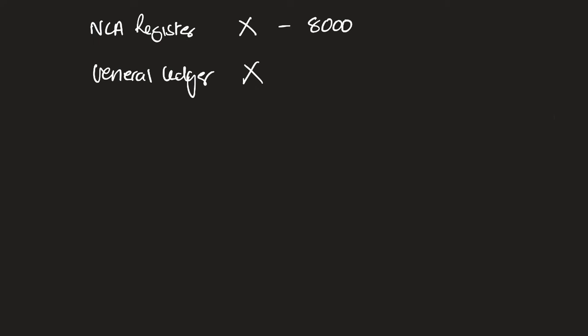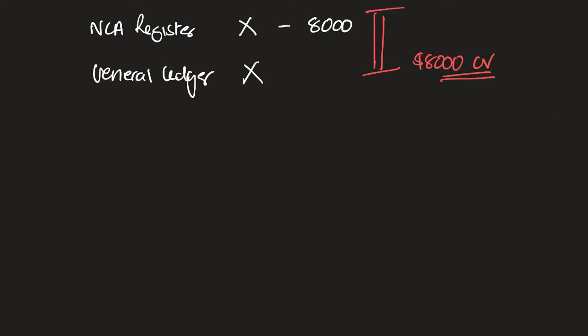Now, just looking at this in the first instance, what's quite evident is that it must mean that there is $8,000 worth of carrying value that has not been reported correctly within the general ledger. And we are actually told that this is because they forgot to remove a non-current asset from the general ledger when it was disposed of. And we're given some series of sentences to help us identify which correct sentence would reflect that $8,000 carrying value.